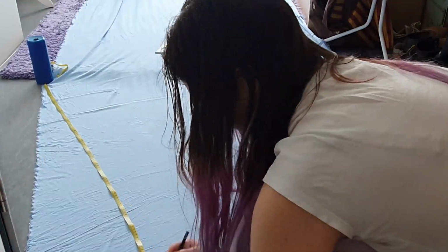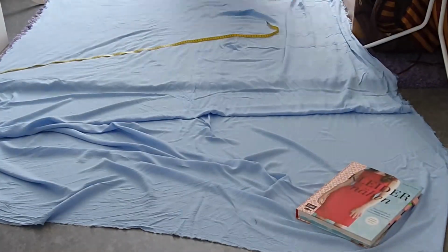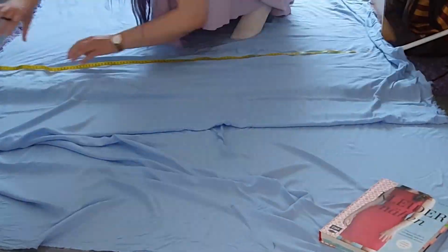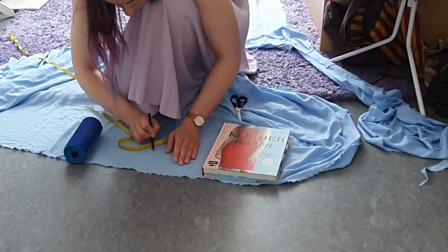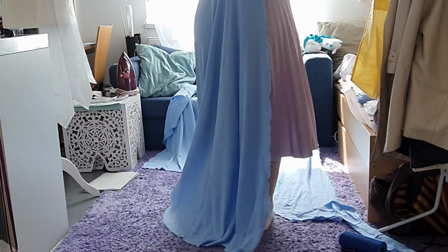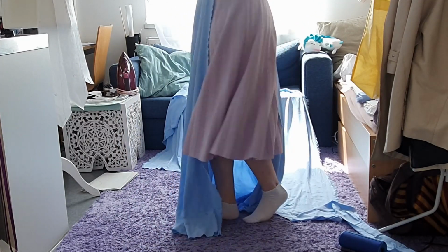Then I cut out the skirt. The biggest challenge was to find enough space to spread the fabric on the floor, but I managed somehow. If you are curious about how to make a circle skirt, there are multiple websites which will do the math for you. You only have to measure the circumference and the length the skirt should have. I ended up making a full circle skirt instead of a 3/4 circle skirt, since I had enough fabric.